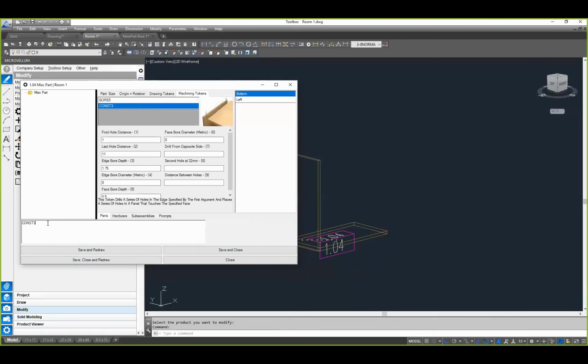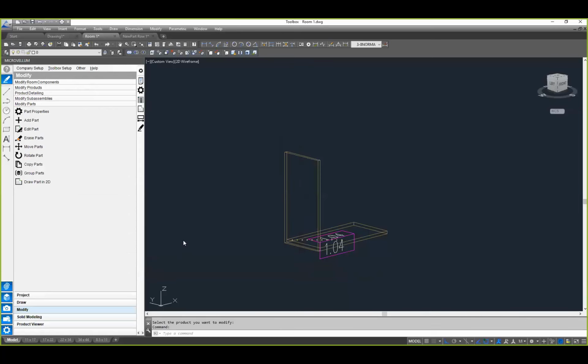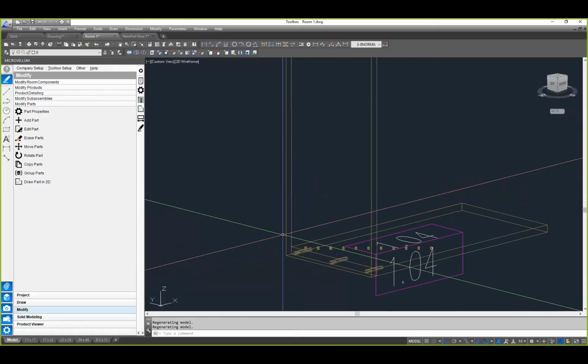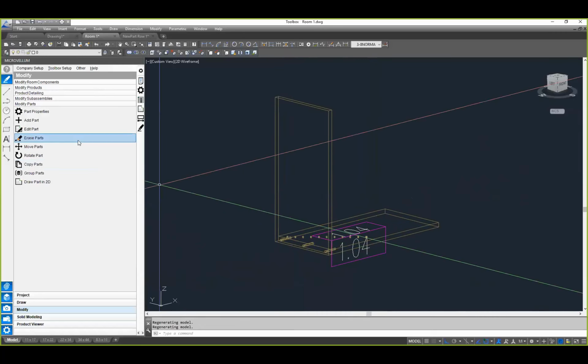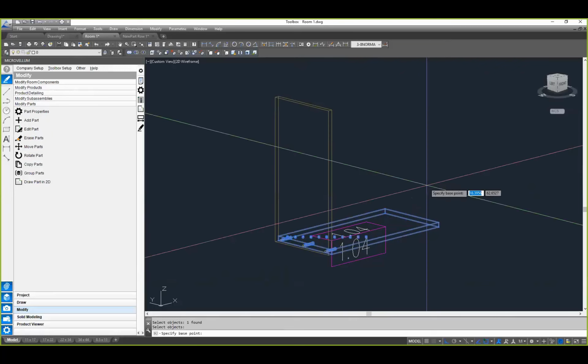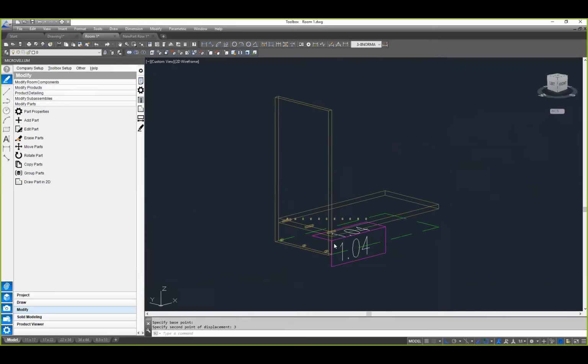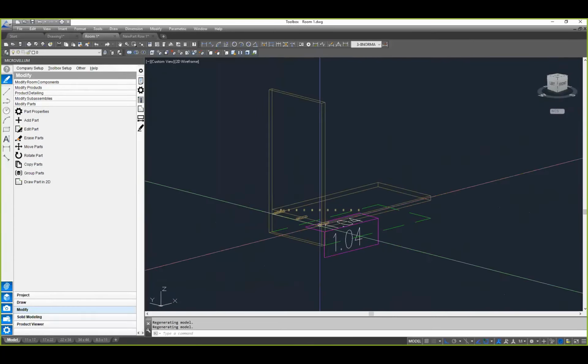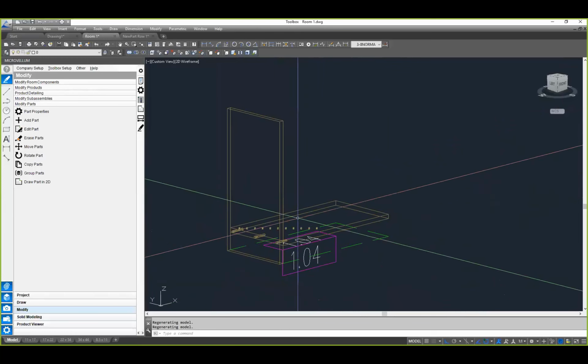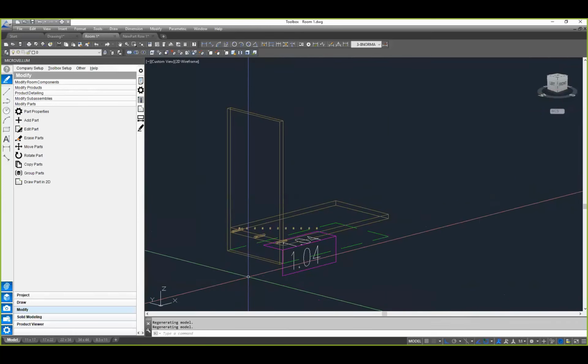And then I can go apply my machining and say save, close, and redraw. And then I have my machining coming in for that part. And the nice part here about associative machining is that if I go to modify parts here and say I want to just move that part, so I'm just going to move this part manually and say I'm going to move it up by 3 inches, then my associative machining is going to come through with that, so I can see my dowel holes follow through on that part as well. So that's how I can assign the machining through the part properties.